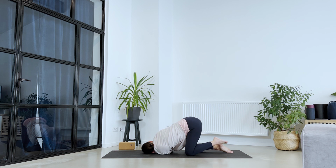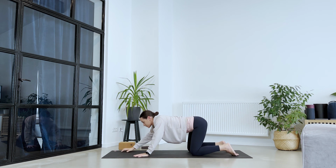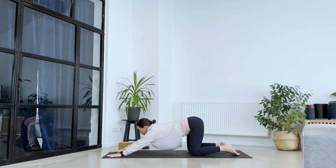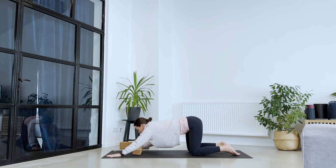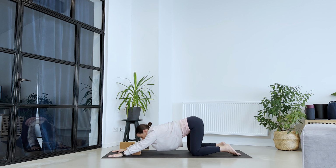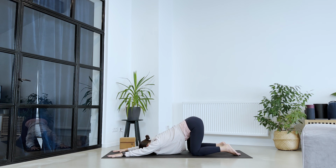Okay, come back towards the center. And from here, you're going to extend your arms towards the front of the mat. We take a puppy pose as much as you can. You either bring the forehead on the mat, or you may use a block and rest the forehead on top of the block, or you can just keep your head above the mat, whatever feels good here. But the intention is to get into the shoulders.